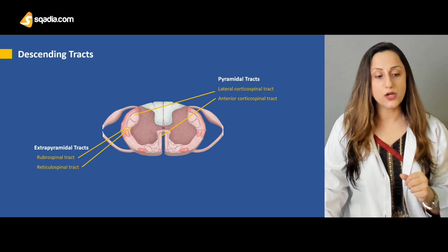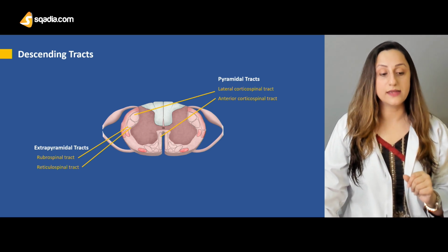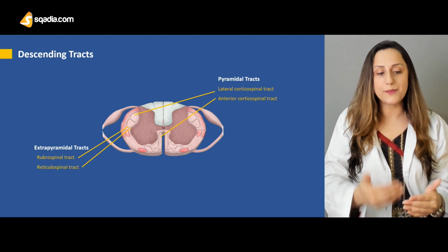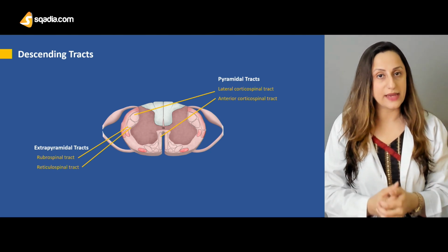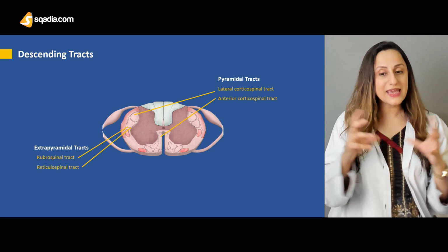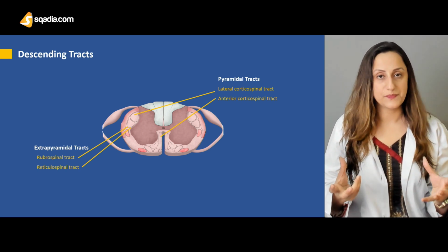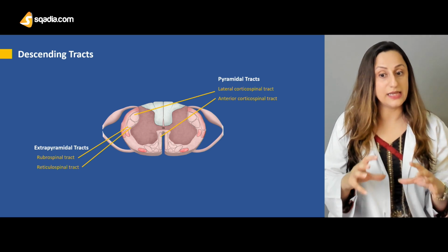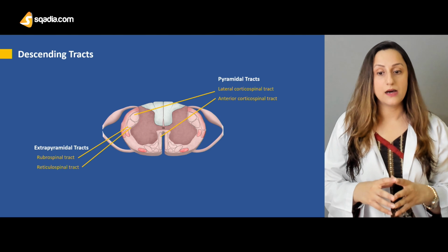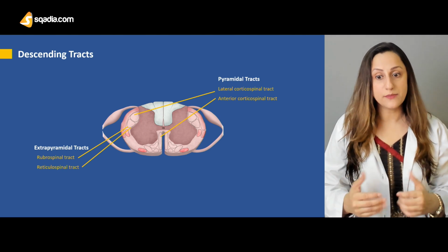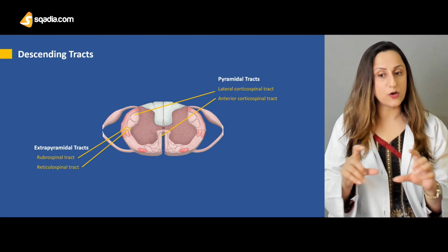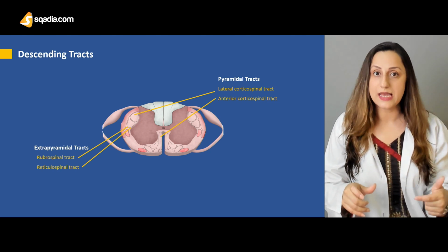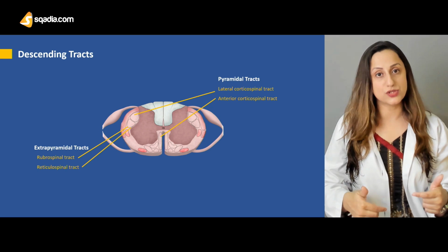Then we have the reticulospinal tract. Again, you would see that it's placed a bit anteriorly to the rubrospinal tract. And the names are quite hinting. It's going to be quite easy for you when you look at the names of all of these tracts. Although they seem to be quite confusing, when you split the names, they're pointing out the origins as well as the destinations of these tracts.